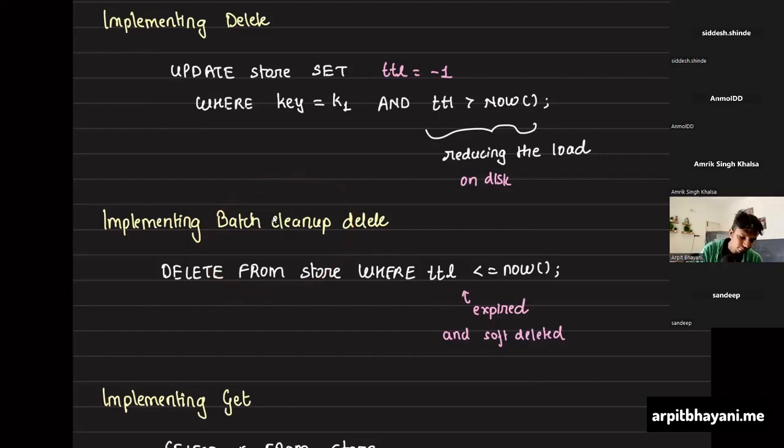And that's why you said reducing the load on disk only if TTL is greater than now, because anything less than or equal to that is anyway taken care of by the batch. So you would save on disk IO, because this update would fail since it would not match the keys. Even though you are firing an update, it would not lead to any disk IO for expired keys. So basically heads you win, tails you also win kind of mechanism. If it's greater than now, you will do it. If it's less than now, batch will take care. Thank you very much.